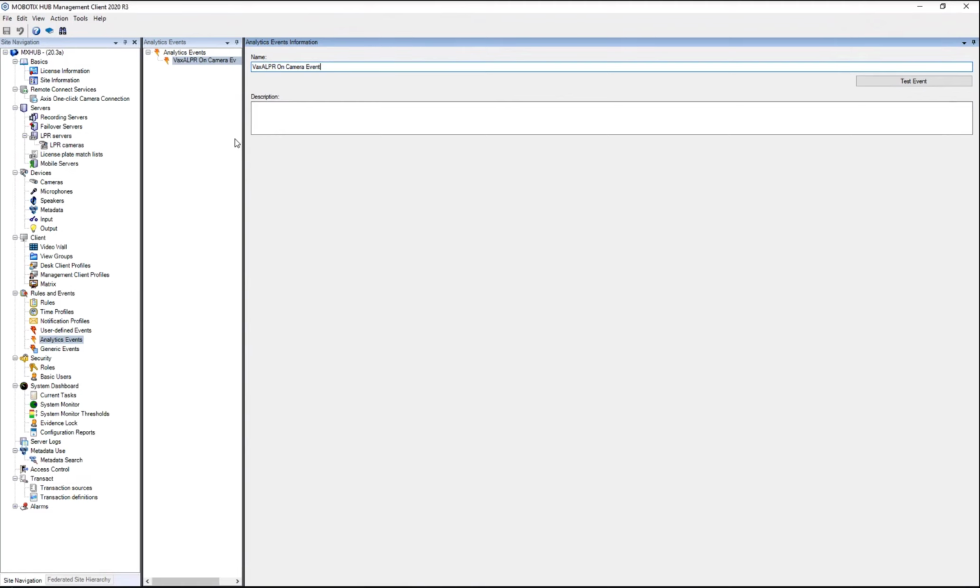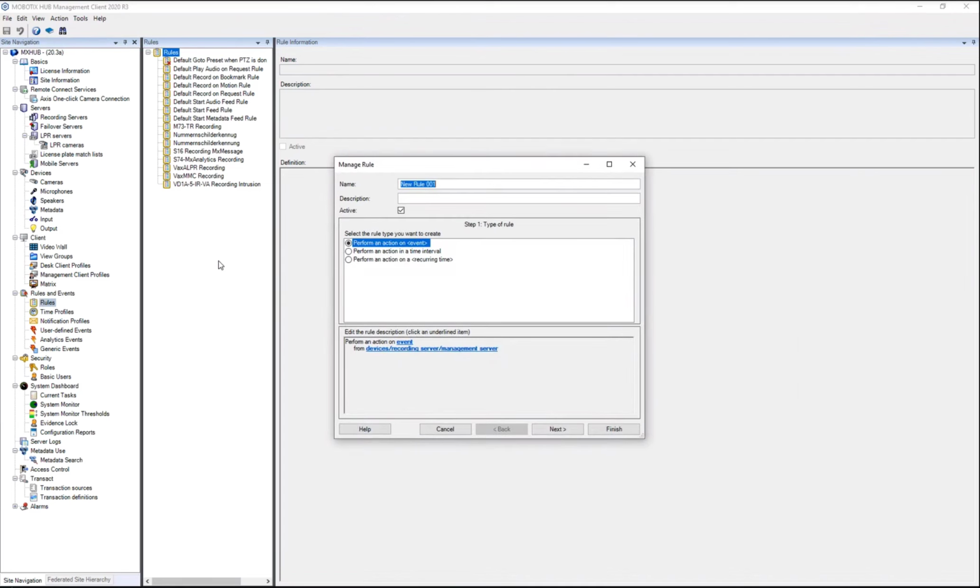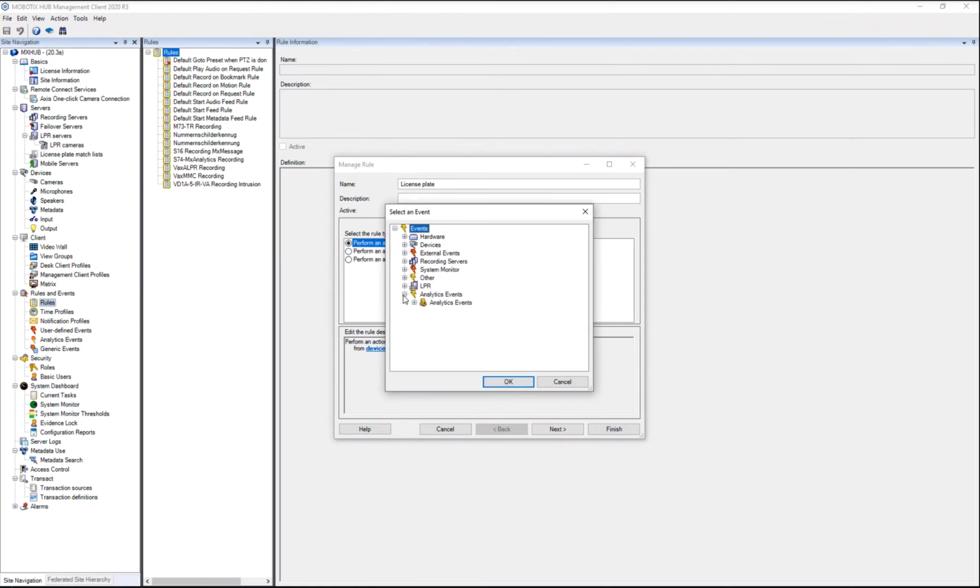So, the next step, to create a rule for some recordings, for example, you have to go to the rules and add a new rule. In this case, I name it license plate, and you have to perform an action on an event. So the event in this case is our analytic event, the Vaxtor LPR on camera event.